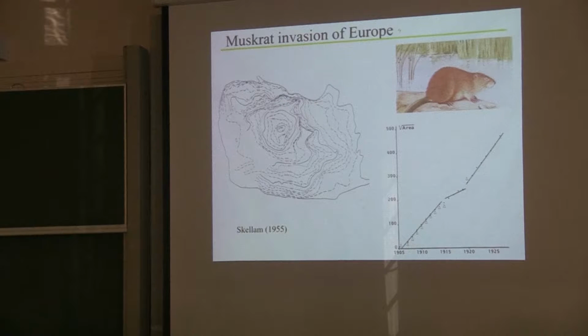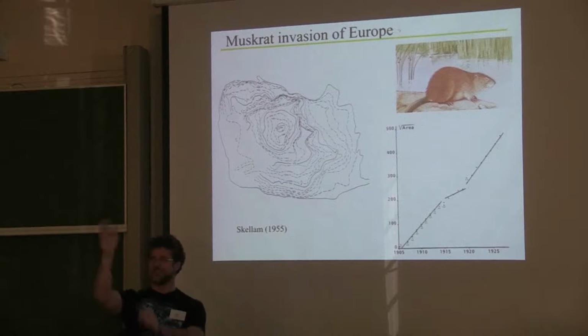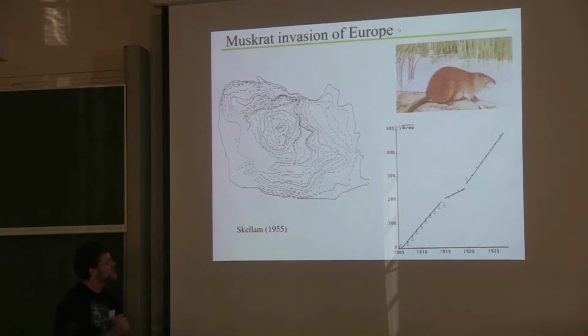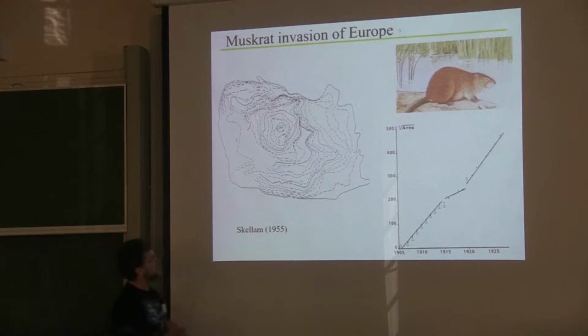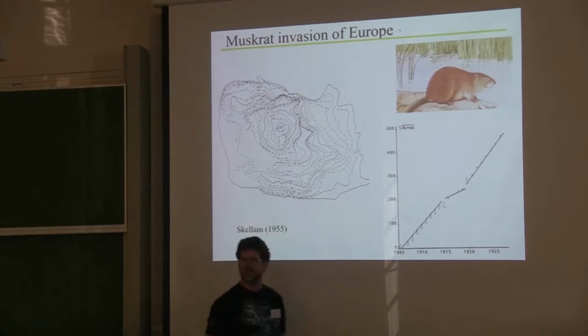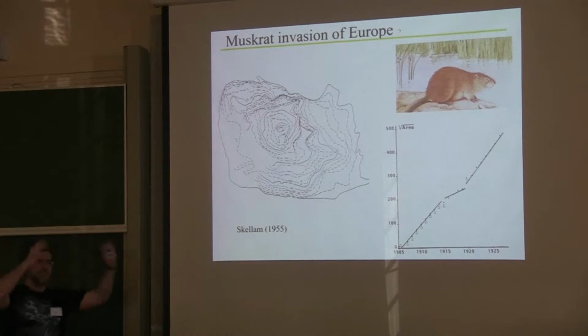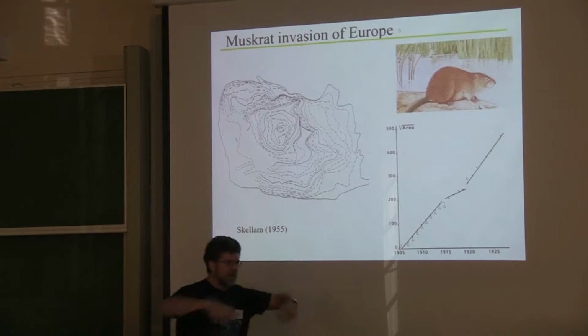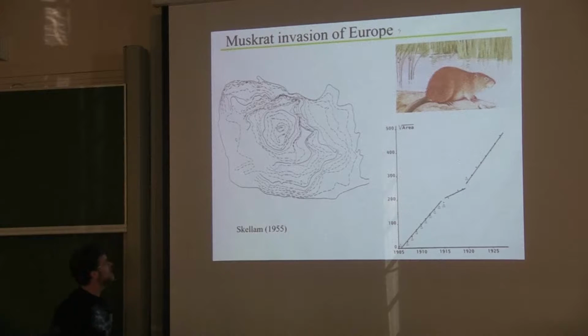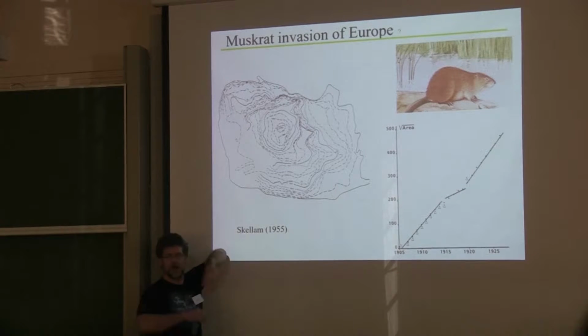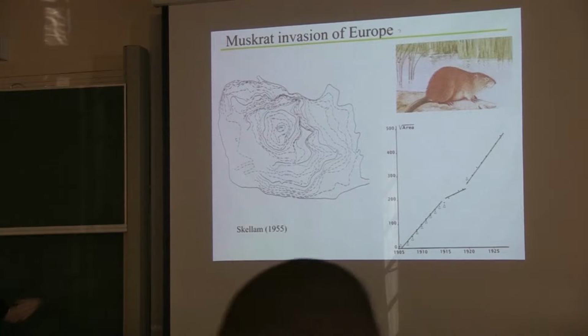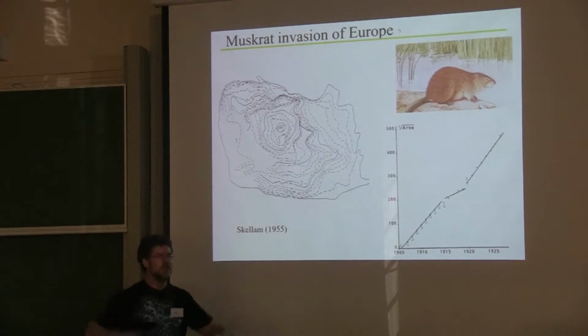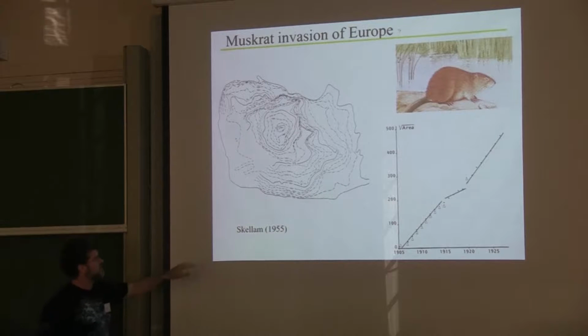And we saw this picture very nicely the other day in Jasek's, I think it was his talk, and Yuri's talk, sorry. My apologies, Yuri. There was this release of muskrat near Prague in around 1905, and these were initially farmed, and then they got out and they reproduced and they spread spatially, and there's some kind of map of how they spread across Europe, and it has a sort of target pattern, very interesting, goes back to the 1950s.